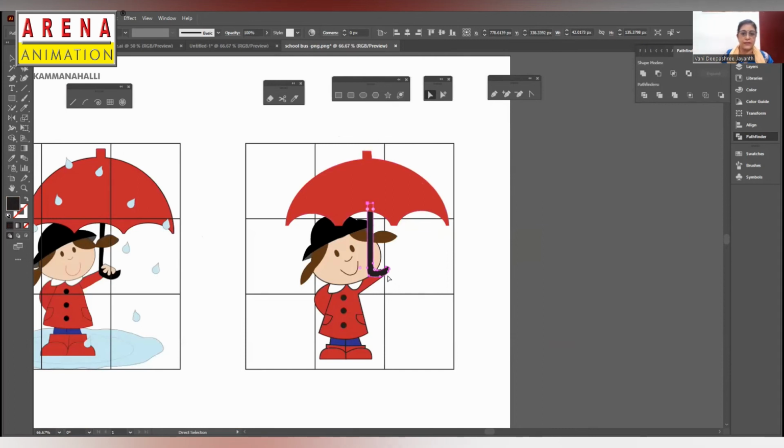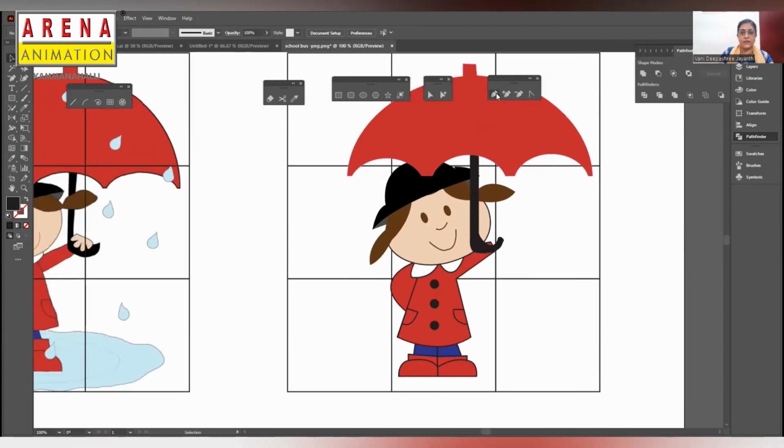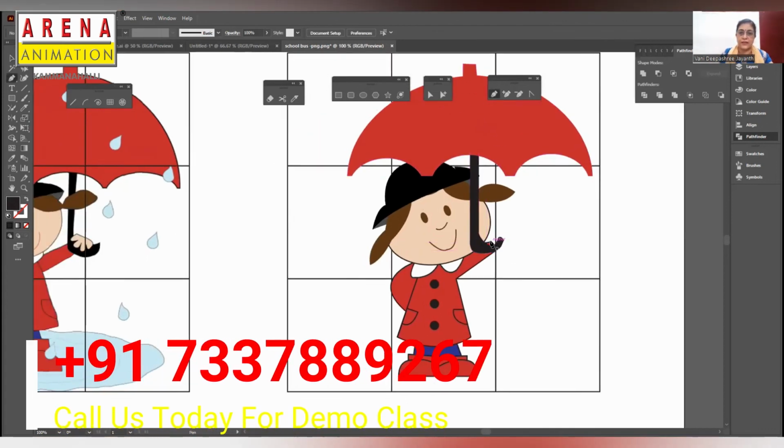And then her hand comes there. So I think our face, we made it a little bigger. Going to add one hand there. So the hand is going to come on top of it. So we are going to do that in the umbrella layer itself. So using the pen tool, going to create the hand.